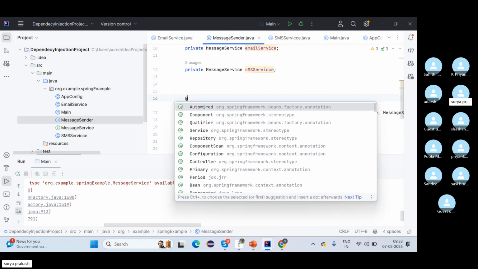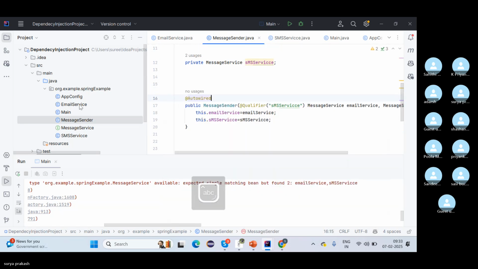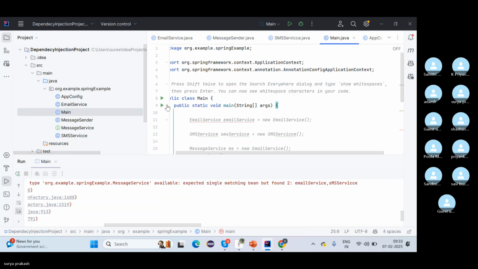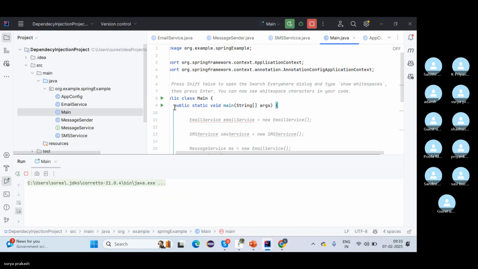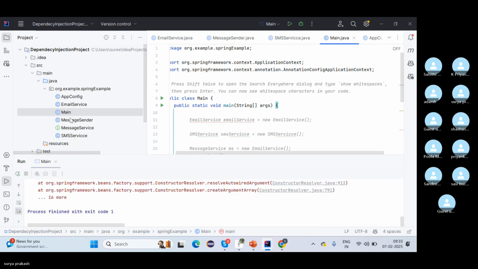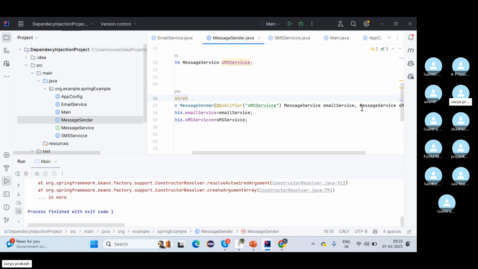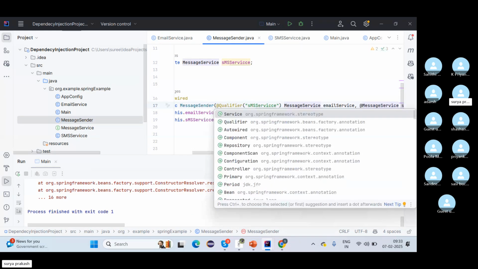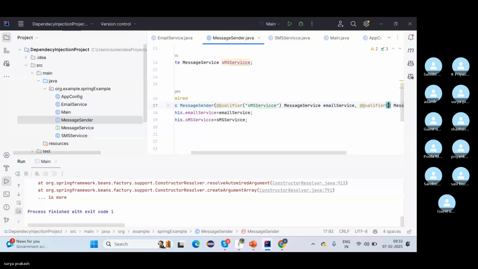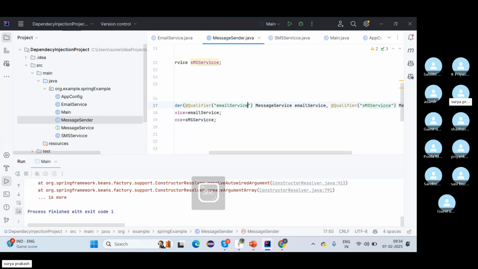Now we will use @Autowired constructor. We will use @Qualifier annotation for both, the SMS service and this email service.